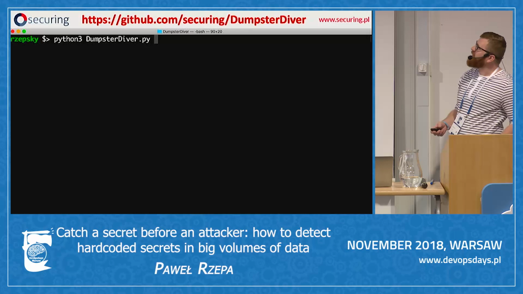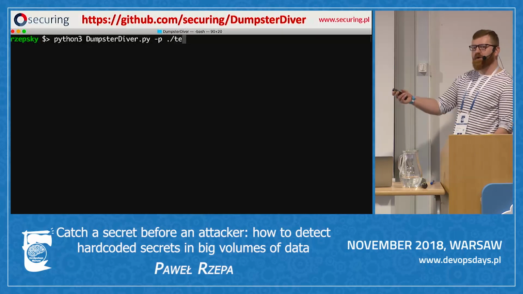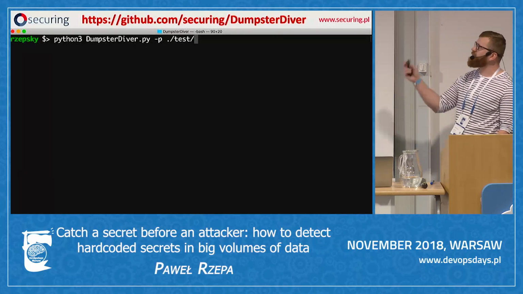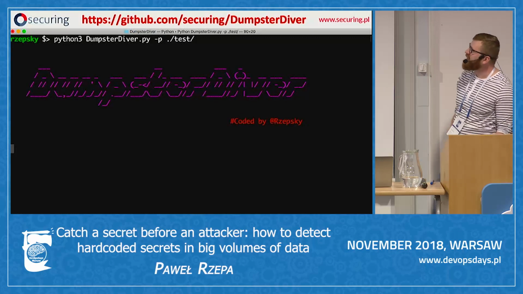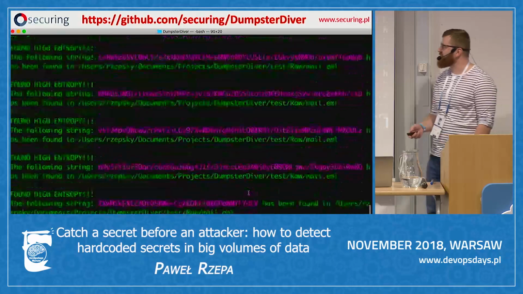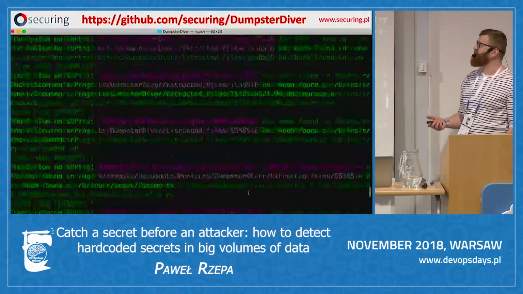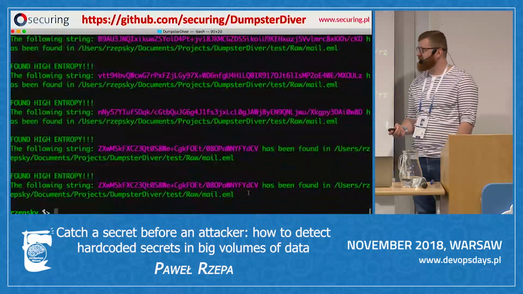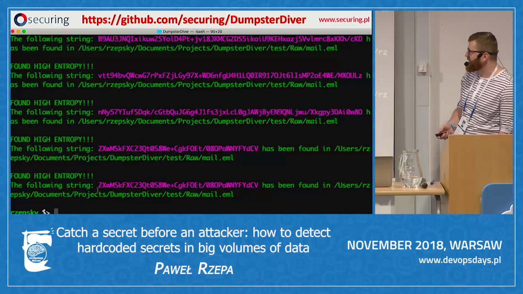I put all the content of my sample bucket into the test folder, and in a few seconds there are the results. A lot of them. So let's analyze if there are false positives or not.